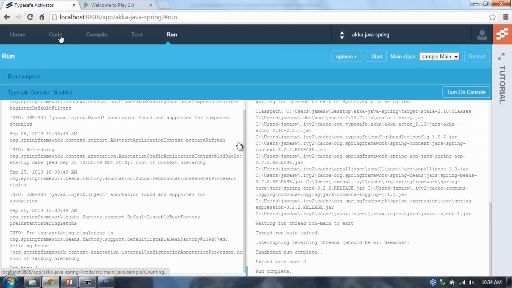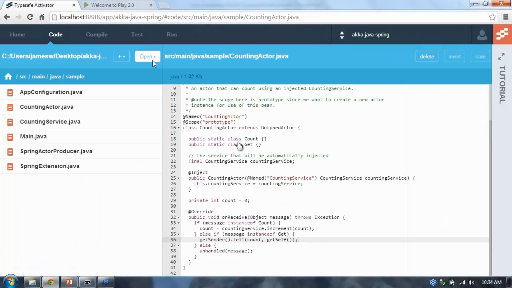Inside of Activator, if you go to the Code tab and then click on Open, you'll see that you can open this project in IntelliJ or Eclipse, and that will walk you through creating the project descriptors for the application. Then you can open the project up in your IDE. What most people do is leave Activator running, because that's going to run the tests, run the compile, and run the application, and then they edit the code in their IDE or text editor of choice. So that's how most people are doing it, but it's up to you.